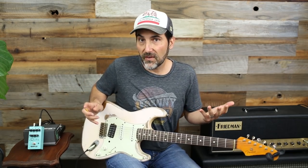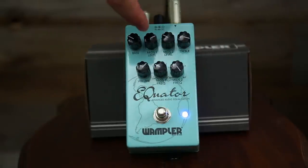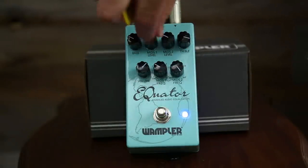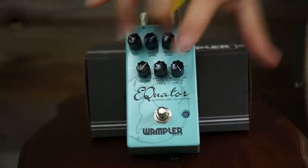So let's find out what this thing does, right? So we'll turn on the pedal. Now on the pedal, I don't know if you can see this, but there's different frequency spots that you can set down here. And then this basically, again, like the manual was saying, kind of brings in and takes those out. All right, so.